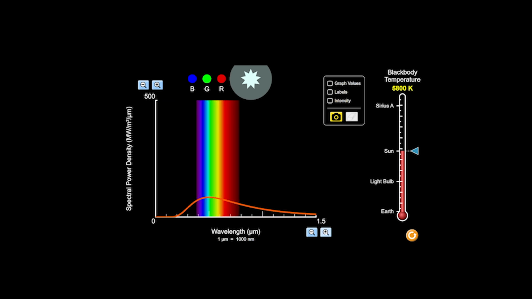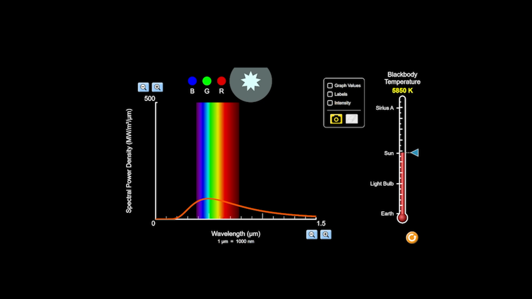There are many different ways in which we can produce or generate light, but analysing the spectrum from hot objects like this can tell us an awful lot about the nature of that object. For example, we can tell the temperature of stars just by looking at their spectrum and relating it to these curves that we see here in the simulation.